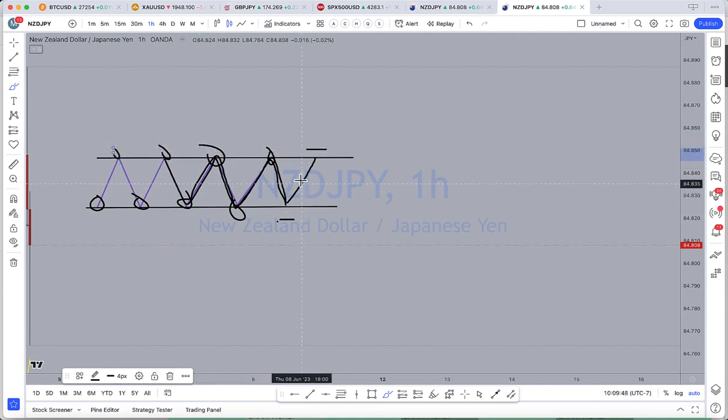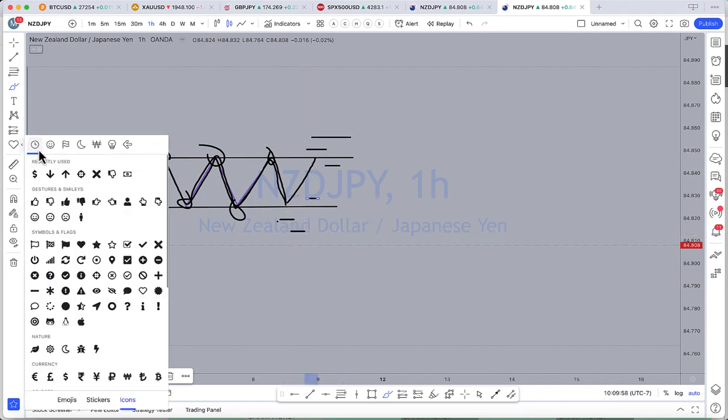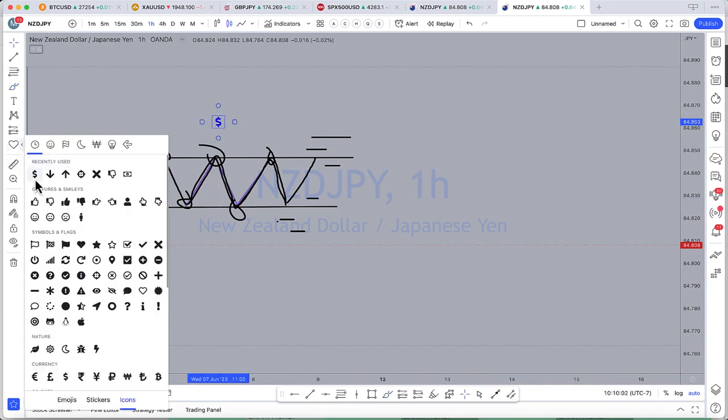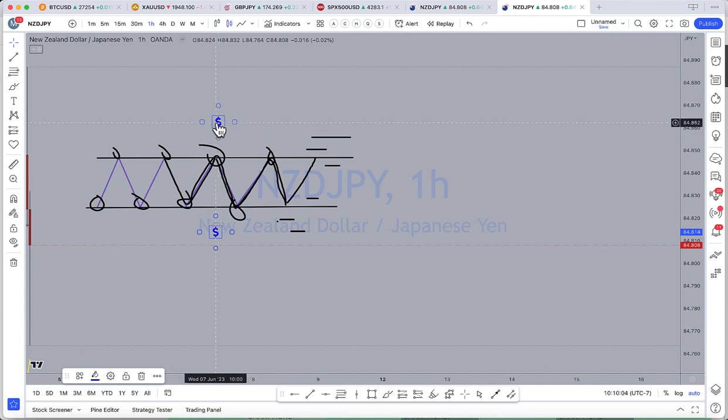Now, there's people that play the breakouts too, right? So people that think it's going to go up, they might put their buy stop here and their stop loss under here. People that think it's going to break out down, put their sell stop here, their stop loss in here, right? So what's happening is, as all these opinions are forming, all this money is piling up on each side of this pattern. Right? And the banks have access, the institutions, all those guys, they have access to the order books. They can see what's happening.